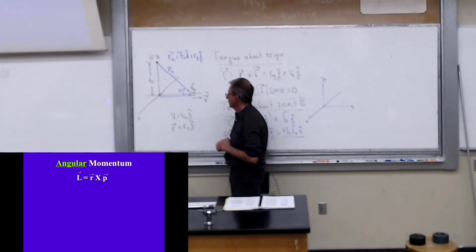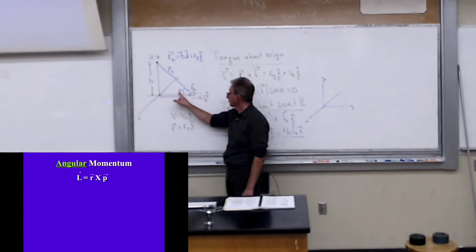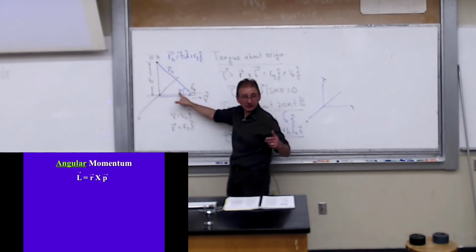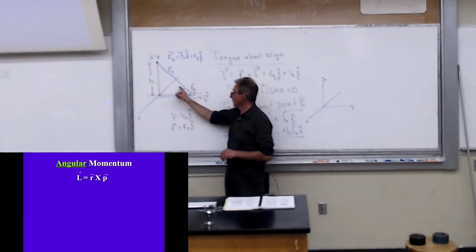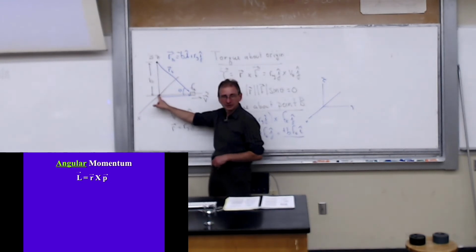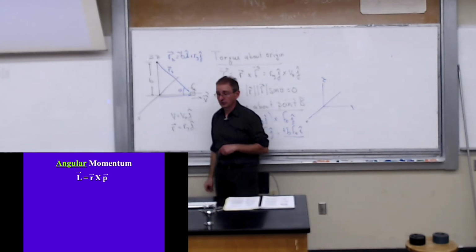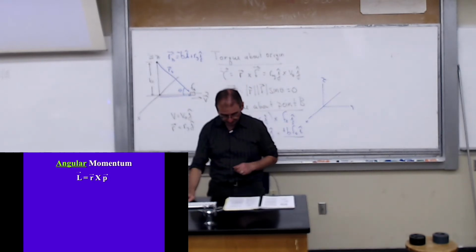As this object goes that way, what happens to this vector? What happens to this angle that's described by this vector? It gets smaller. The angle changes. So this vector is actually rotating. But the vector here, if we choose this point to calculate the angular momentum, is that vector rotating? No. So again, the angular momentum is going to depend on how you choose your reference point. And it really represents how this vector is rotating for a given linear momentum.